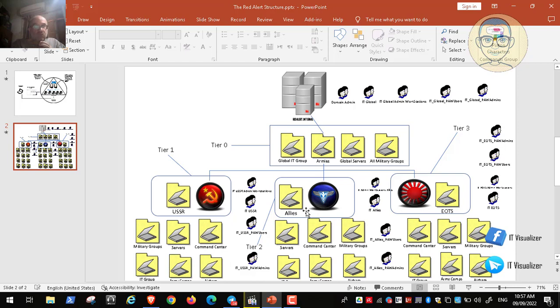Okay, so this separates every account from the others. So if one is hacked, the hacker will only know one account, and this account also has limited access to its resources. So IT in tier 1 can only manage their users, servers and workstations in their tier. They don't have any permissions to, for example, manage servers and resources in tier 0. The same applies for tier 2 and tier 3.